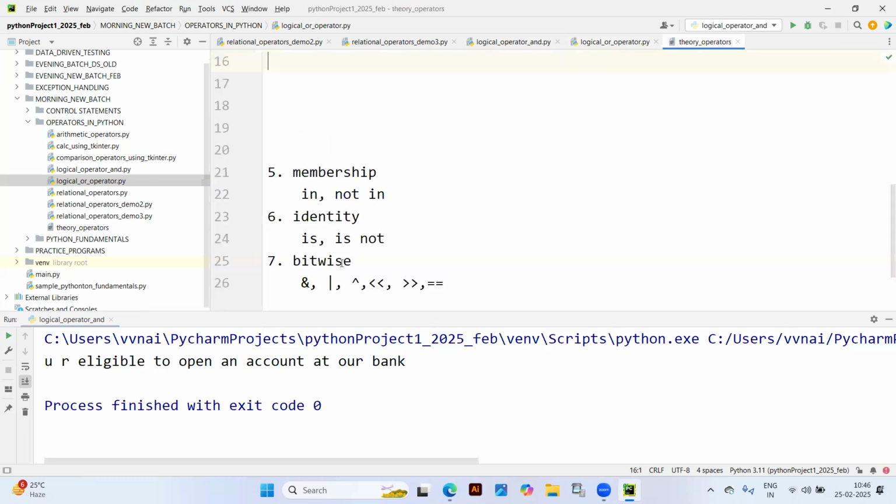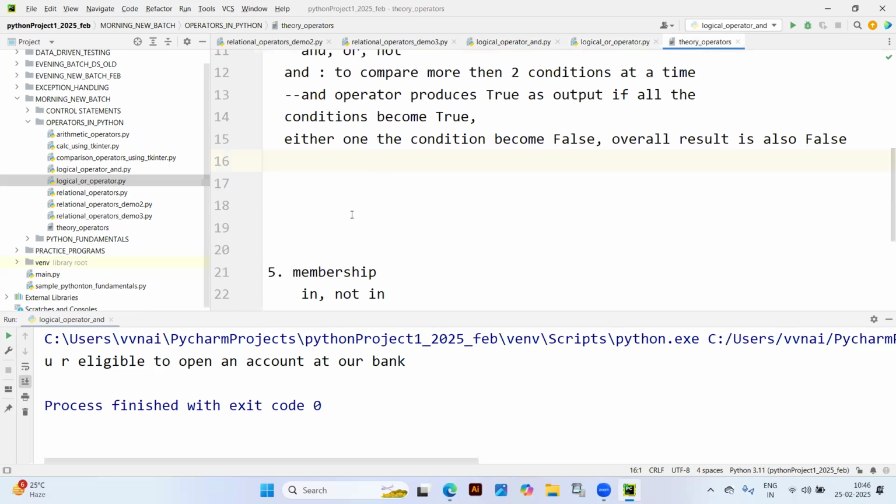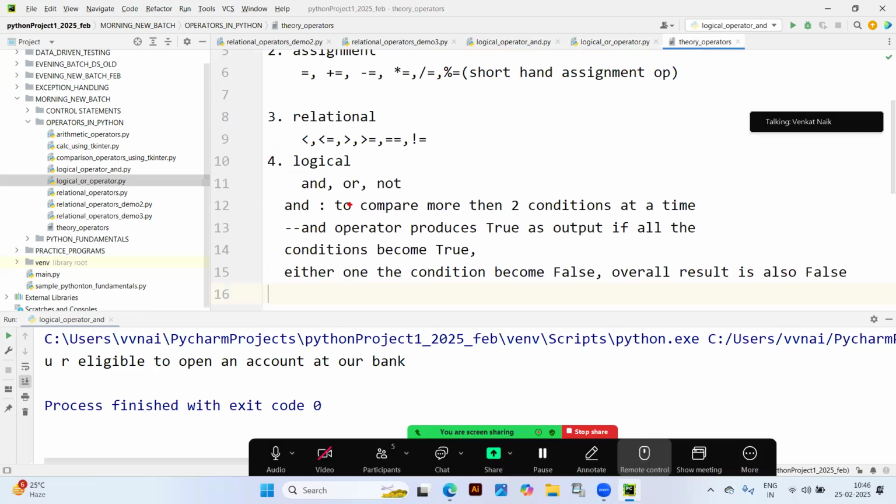Let me talk theoretically. Here I told you that the logical AND operator produces true as an output if all the conditions become true.